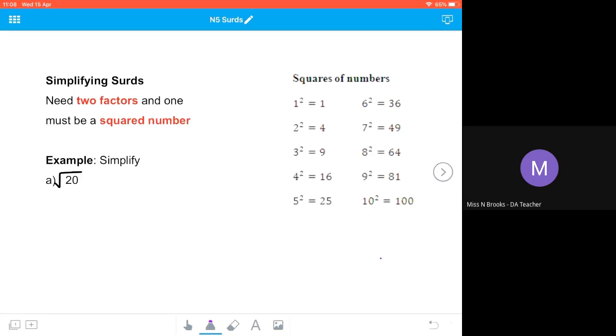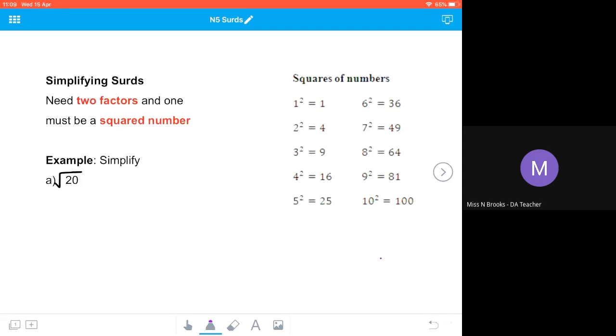Okay, so what is a surd? A surd is the root of a number that cannot be written as a fraction. So in other words, you cannot get rid of the square root or the cube root sign without it being a decimal that would fill your calculator screen because it's an infinite decimal. In other words, it's known as an irrational number.